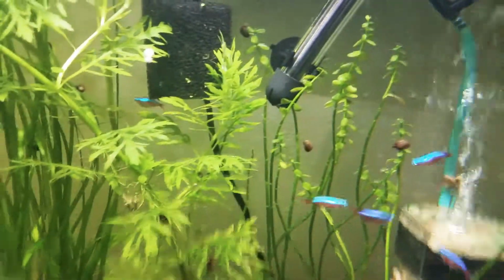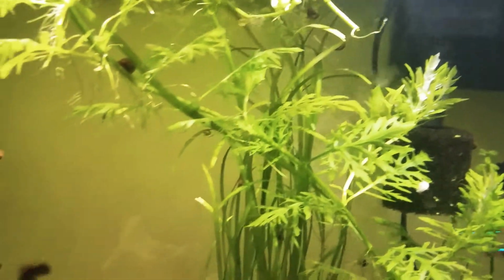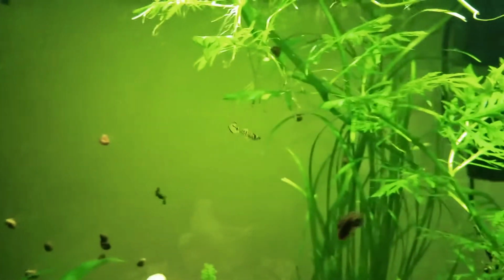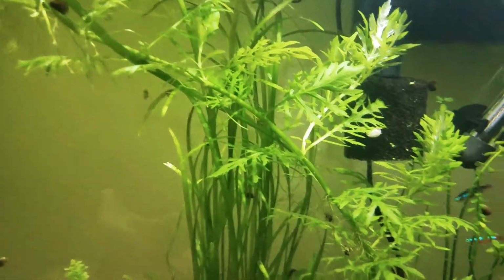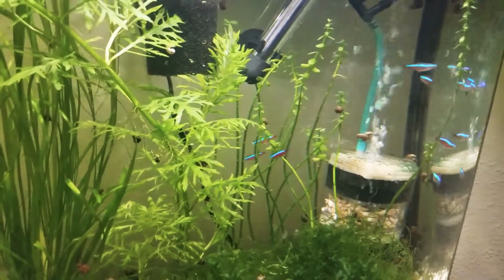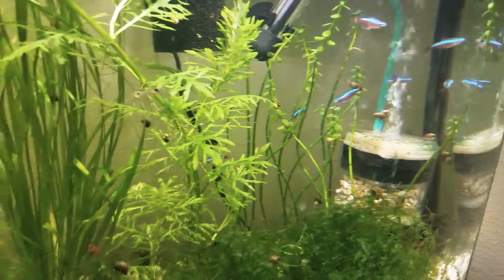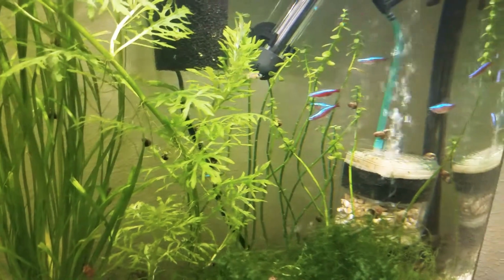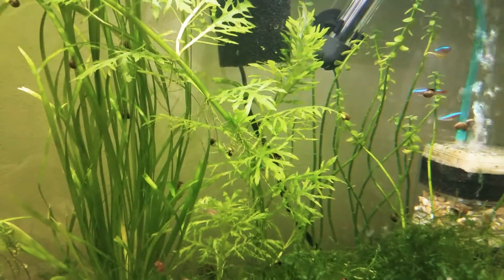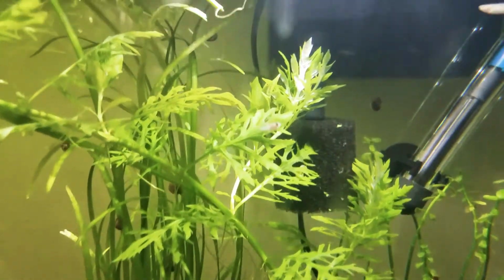Anyway, so yeah, with fish like this, these beautiful nano fish, these guys don't even have to have a water change every week. These guys can get a 20 to 40% water change every other week and be more than fine. I probably wouldn't even necessarily have to do it that often, according to my nitrates and stuff. But there are other things that we don't know in the water, like we don't know what kind of hormones the fish produce. We don't know exactly all of the toxins that come out of their waste. We don't know just what other kinds of things are building up in the tank.